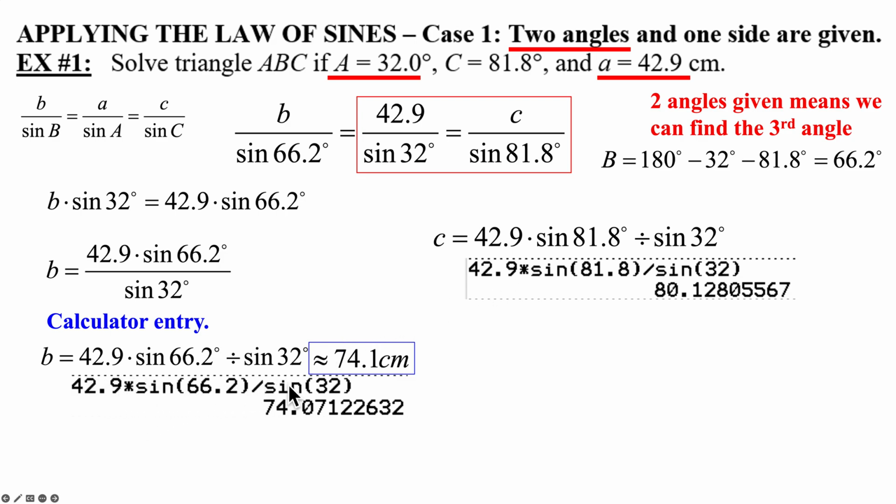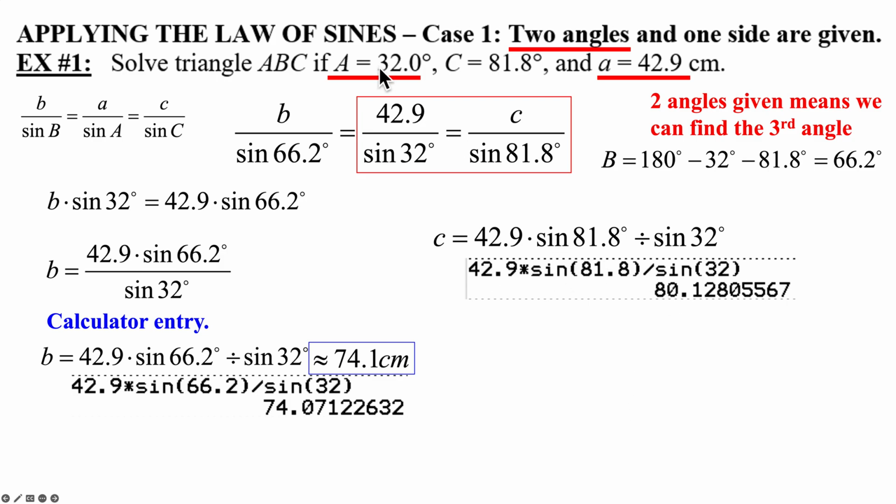copied this entry right here. You can hit the up arrow. It takes you to this number, up arrow again, takes you to this statement as long as it's highlighted. Hit enter, paste it in, and change 66.2 to 81.8. Second, if you have an older calculator that doesn't do the cut and paste feature, you just hit second enter once, and it gives you the previous statement. The more you hit second enter, it goes up to the previous statements in your calculator screen. And I believe you can go back to as much as, I think, 30 entries.